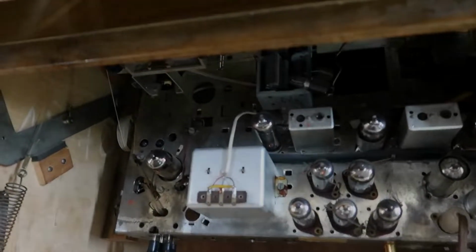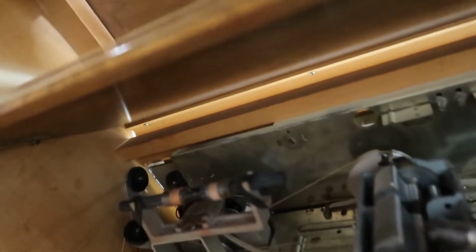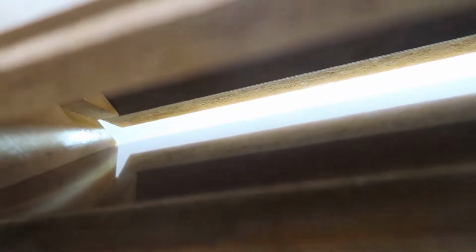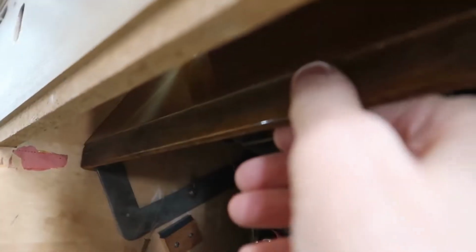And some more sleuthing shows some more interesting features here. One is that the lid here, which moves up and down, you can see a nice crack at the top there where stuff easily can fall into this console. So that's kind of an interesting design here, that if you put something on top of the lid and then you open the lid, it will fall all the way in.